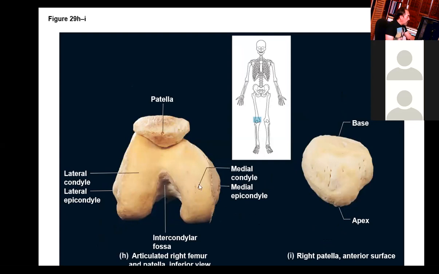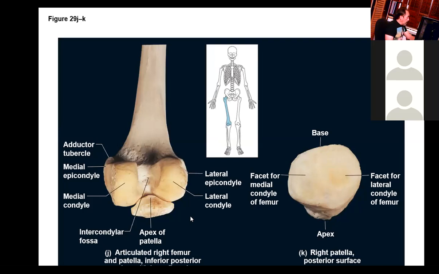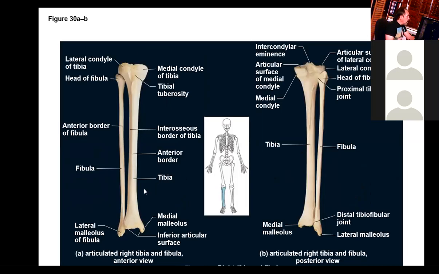So the patella. We're not going to take care of the patella until we go to the joint. Now I'm at my tibia and fibula, same as the radius and ulna in the forearm. This is the leg. So I got my tibia, and the bump here in the front is called the tibial tuberosity. That's palpable on your shin bone, the tibia. Then this is the head of the fibula. Nothing much you can see at the mid portion of the tibia and fibula.